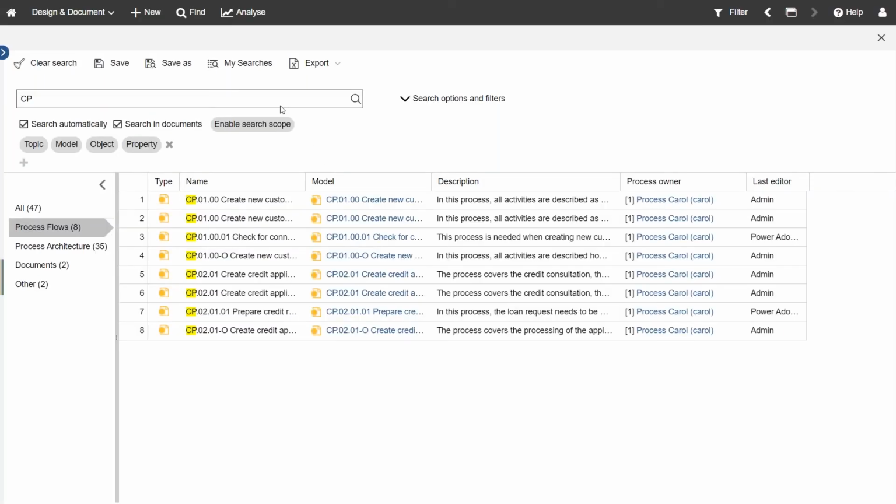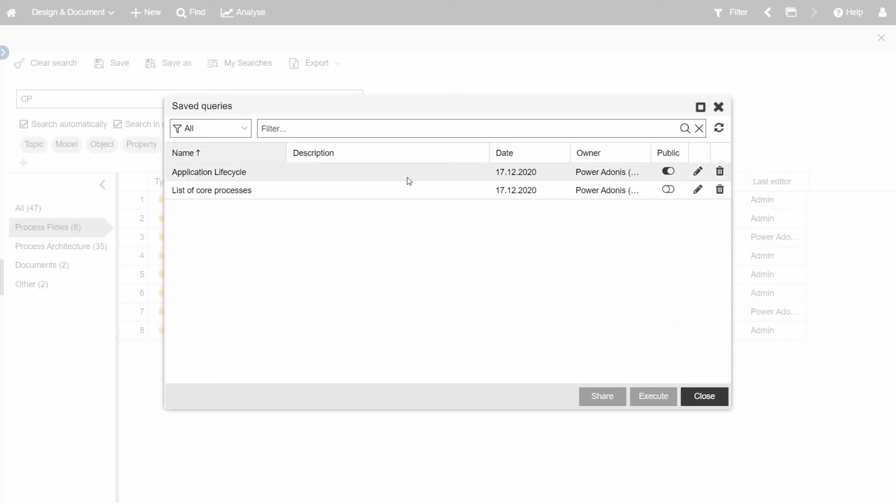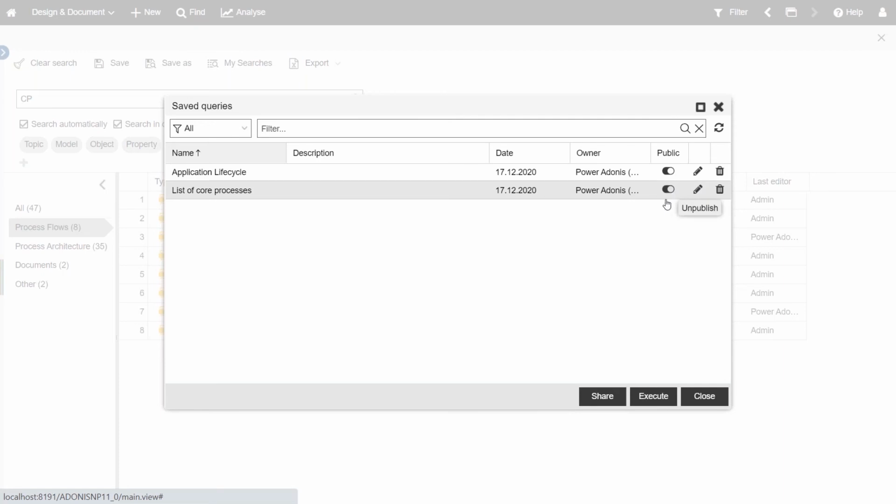But what's new in ADONIS 11 is not only can you make some of these searches public, you might be familiar. So for example, here you'll notice that this is a saved query that I have, the list of my core processes. And of course, make that public for other users. But what's actually new is that you can share this search as a URL directly with someone. That's a new feature in the tool, bringing them right away to the list that you've generated.